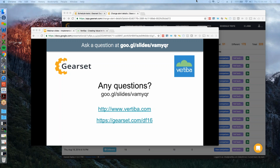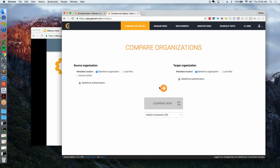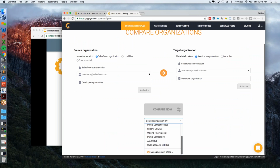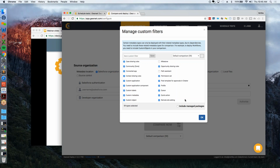Next question in: when refreshing sandboxes, is there a way to move the data also? Not at the minute. That's a conscious decision we've made with Gearset. We don't want to access your data. Your data is an incredibly valuable asset for your organization. We think there are great products out there that do that phenomenally well, like DataLoader, Jitterbit, and a bunch of other companies. So what we have focused on exclusively is the migration of metadata, the migration of the configuration of your org, and we want to totally nail that and be the market leader in that, and leave data loading for some other people.